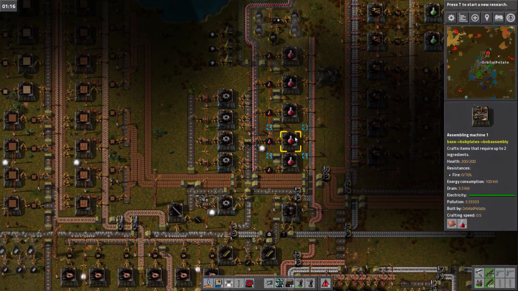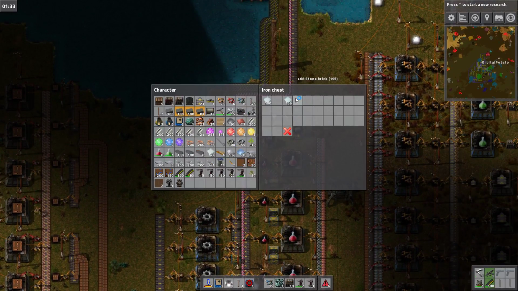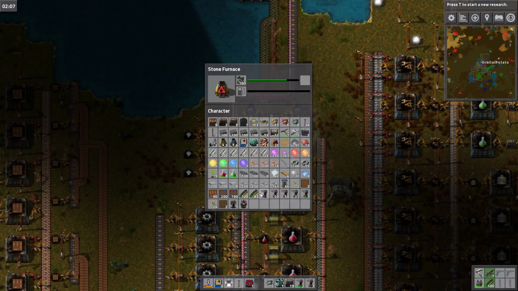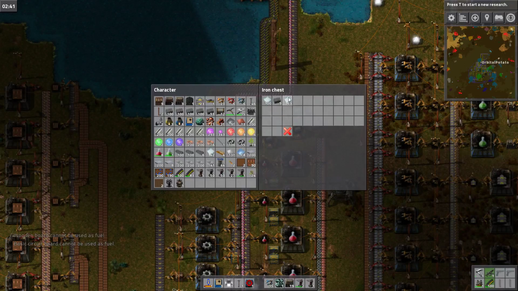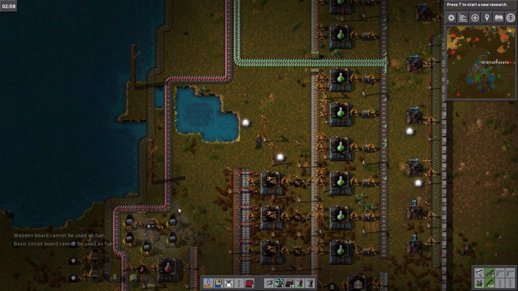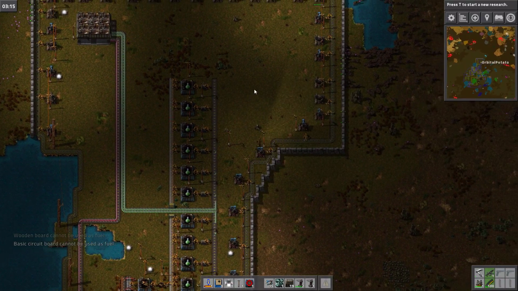And let's go and collect the stone from the area. 68. That's 449. That's pretty good, I guess. It's not bad. Do we have anything to put in here? Wooden board? Can we not put in wooden boards? Are you kidding me? Can't put in wooden circuit boards? We can do that. That works, I suppose. Yeah, I guess it works. Well, while we're waiting on that to complete... Oh, look at all this luscious green science.